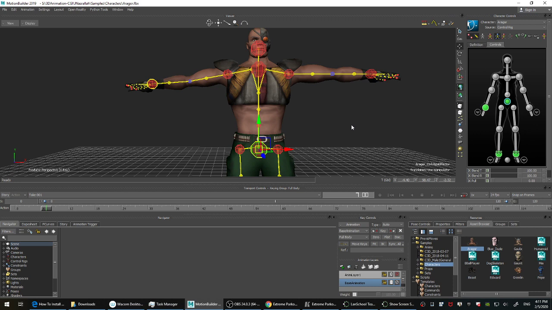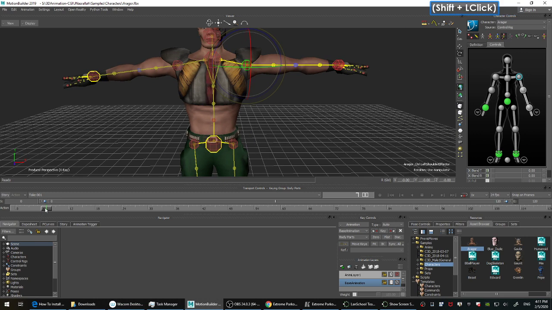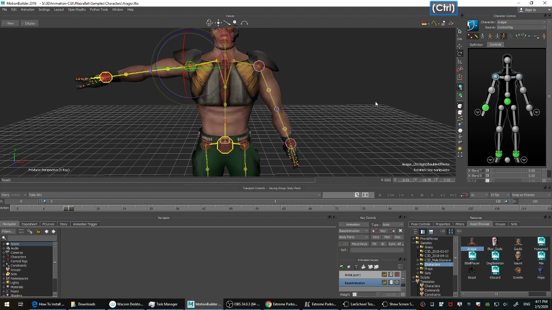In terms of keying, I'll show you the difference too. So let's say I want to do an up and down motion on the arms. I'm going to switch to body part because I only want to keyframe the arms. Okay? So I go to frame 0, I put a key here, and then I go down to frame 10 and rotate that shoulder. And then I put another key. I'm going to do the same thing with the other arm that has an IK effector on the hand.